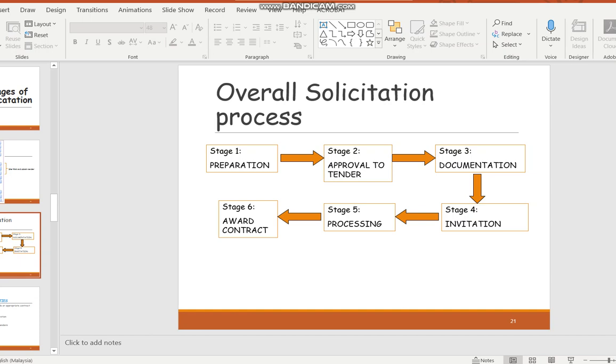So the board will mark, they will give rubrics, they will go through the paperwork submitted by the contractor or service provider, and they look at the proposed materials, proposed machineries with the certificates and all that sort of thing. It's going to be a long day to process this tender. Not only do you look at price, you look at their capacities, their cash flow, their manpower, the machineries, all the proposed brands and certificates. And then after that, you go into the award stage. You award them the job. So, like I say, documentation is very important.